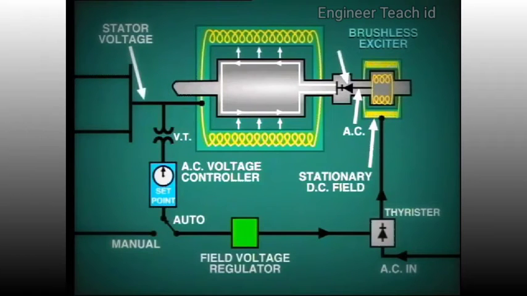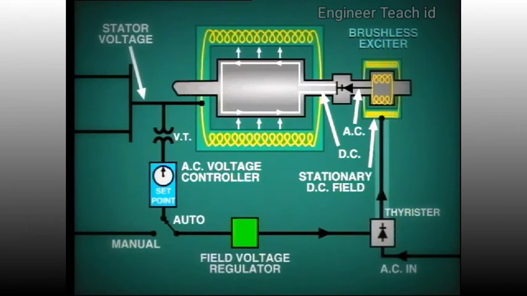So we have, in effect, a rotating rectifier. The DC output from the rectifier is connected directly to the main rotor winding through leads which pass inside the shaft. There is no need for collector rings or brushes. Control of the DC excitation current is affected by adjusting the strength of the exciter magnetic field, and this is done by controlling the DC current flow through the field winding.